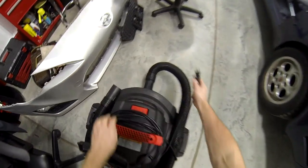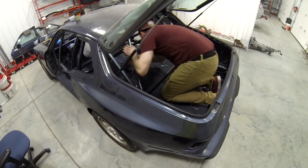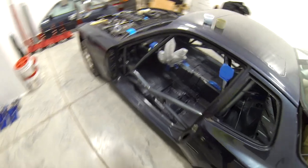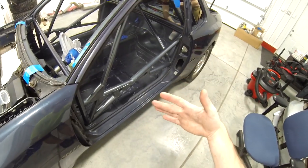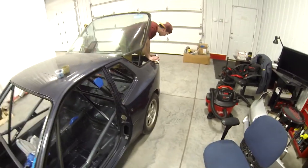Could you imagine having to paint that whole roll cage with a spray can? I've done worse. You'd probably have to do it in stages, because right now you're leaning on it. So how would you do that? Would you have to paint the front and then wait for it to dry so you can lean on it to paint the back? How would you do it step by step?